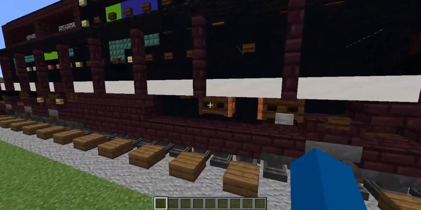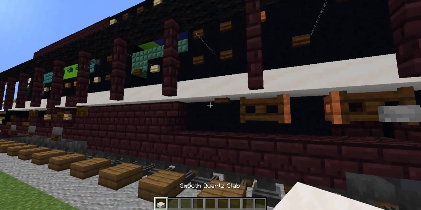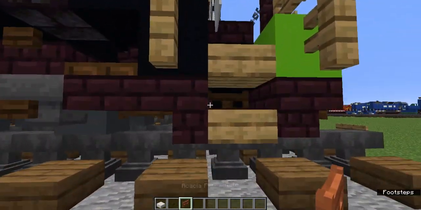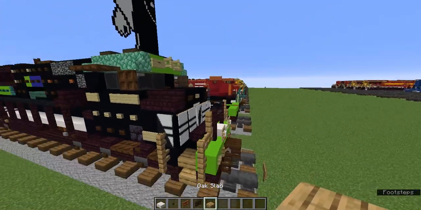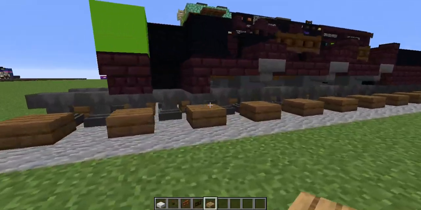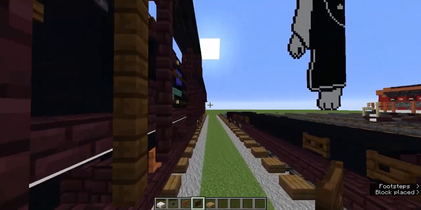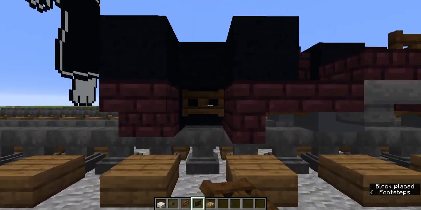Okay, now we gotta work on this. Let's grab the smooth quartz slab, dark oak button, acacia fence gate, dark oak fence gate, and oak slab. And let's add a dark oak fence gate in all of these gaps here on the sides, like that.